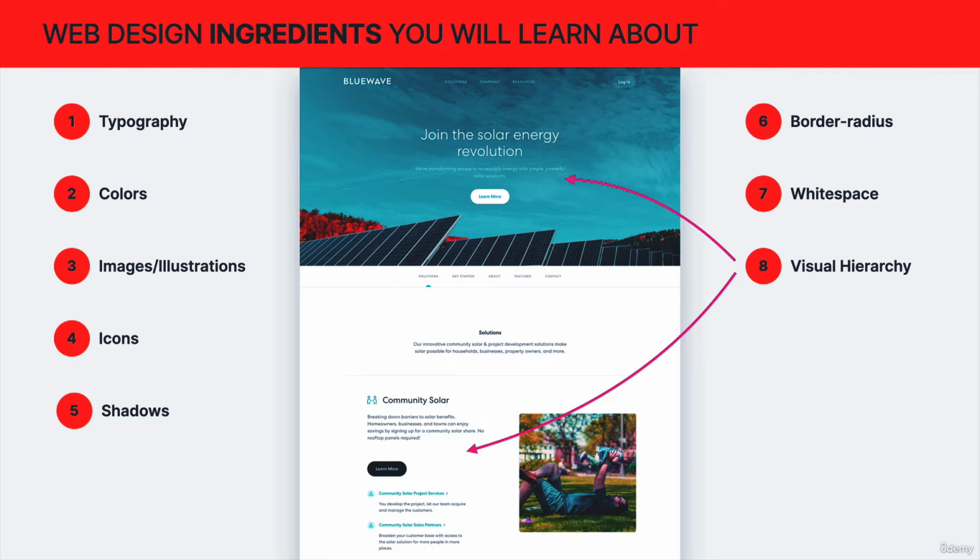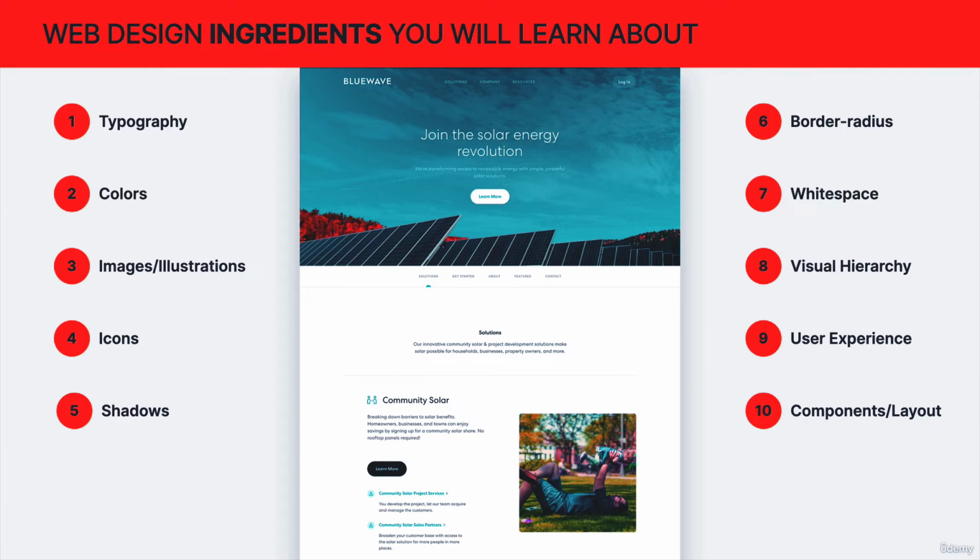Finally, we will also have a lecture on user experience and also about components and layouts. So basically, where we're going to learn how you can use different components and types of layouts to represent different kinds of information. And here we're going to have a lot of different examples and different types of components.